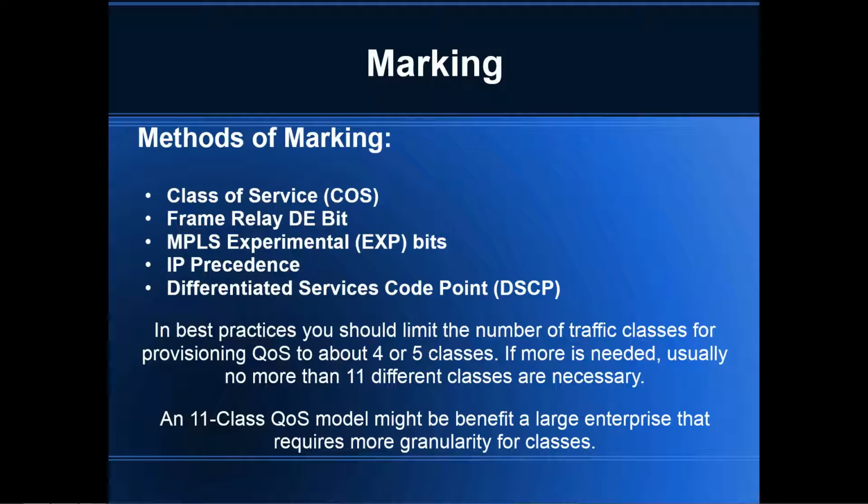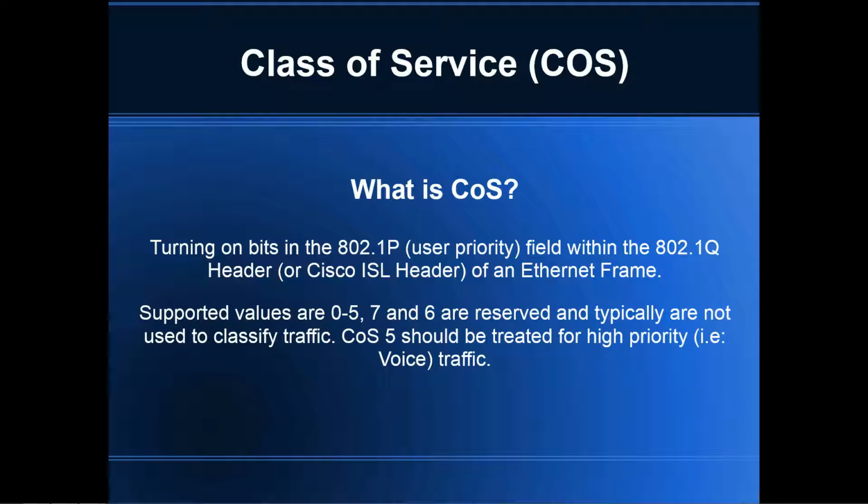However, within larger enterprises, we have a much larger array of QoS classes that we can do. Normally, again, we just do 4 or 5, but in all reality, it says 11 classes. I can remember 10 off the top of my head. I always forget 1 or 2 of them, but I want to say at least there are 10 heavily recognized class models for QoS. So let's talk about our first one, which is CoS.